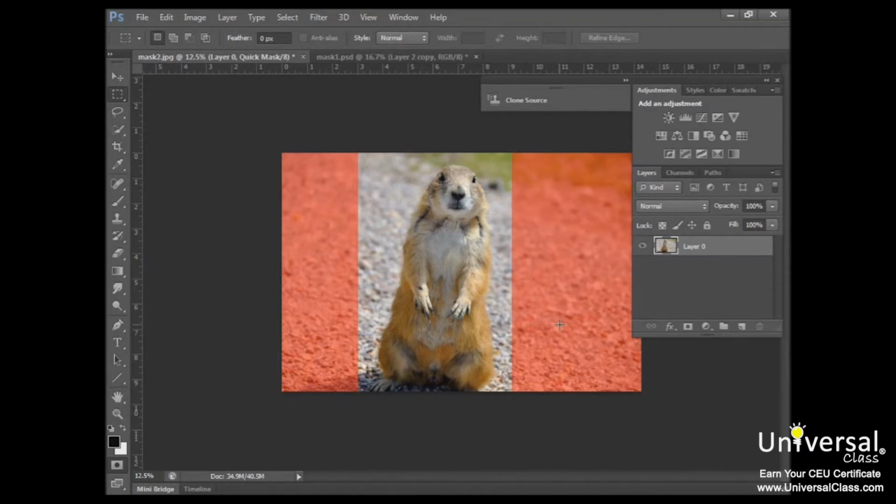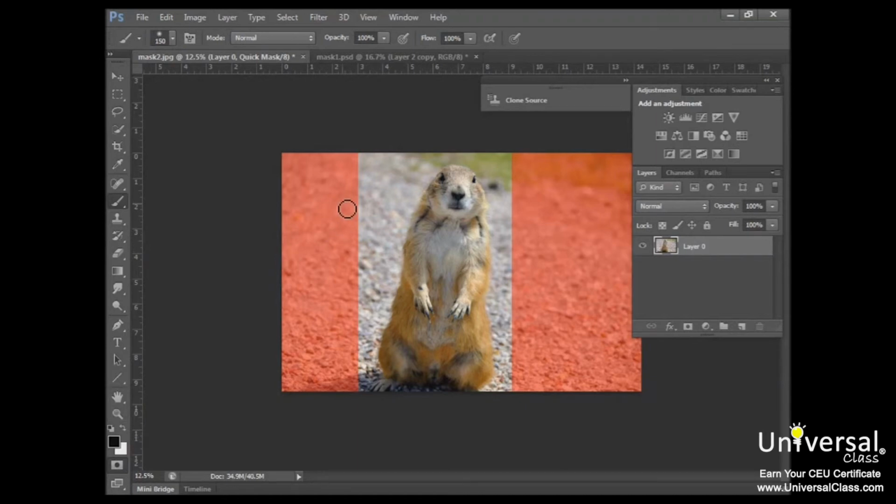As you can see, the marquee tool selected too much of the background for our purposes, because remember, I wanted to isolate just the prairie dog. But that's okay, because this is easily fixed with the paintbrush tool. So we'll select that. Now you'll notice the color box at the bottom of our toolbar has black and white as the only colors available. With the black selected, you'll be able to use the paintbrush tool to remove areas from the selection, and the white is to add areas to the selection. This feature makes it really easy to correct mistakes if you get a little bit overzealous with the paintbrush tool. You would just click the little two-headed arrow to switch between the two colors.